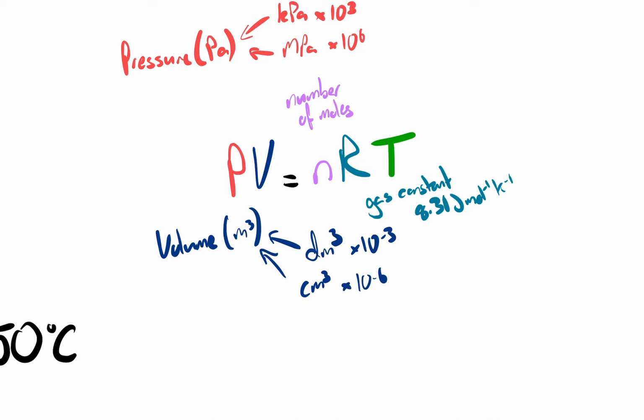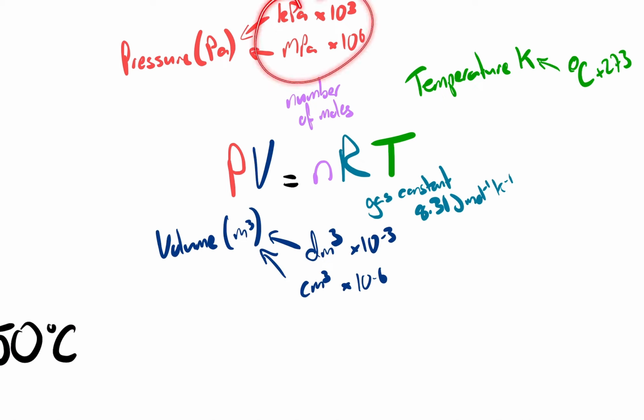And lastly, we have T, which is temperature, which you measure in kelvins. Normally we'll be given values in degrees centigrade, and to do that all we need to do is plus 273. So again, none of this is particularly difficult. The only things they can really challenge us with is have different ways of us working out the number of moles. We need to work on some of the other stuff that we've practiced already, or we need to check that our units are all correct and do our unit conversions if they're not.